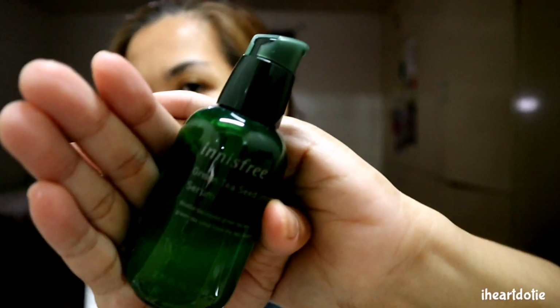First, guys, nag-moisturizer siya. For today's video, I'll be using Innisfree Green Tea Seed Serum. Ito yung moisturizer ko sa morning. Kasi nga, dahil di naman ako nasa air condition na place, mas gusto ko yung lightweight lang. More on serum type. Siya medyo thick yung moisturizer na ginamit niya.